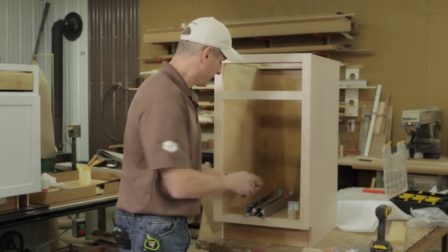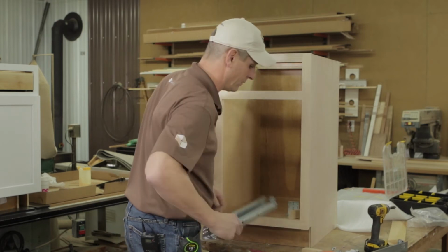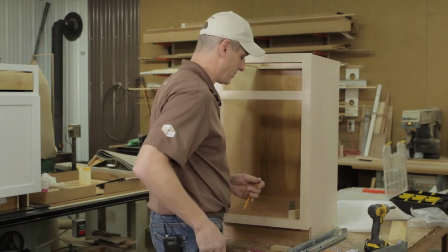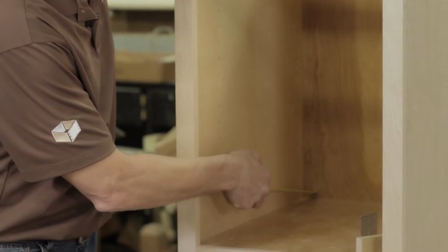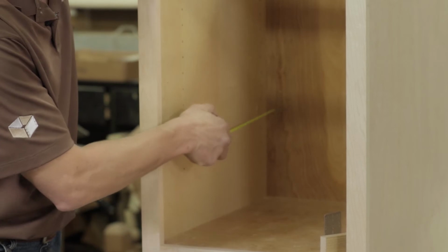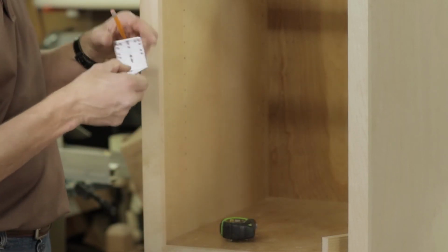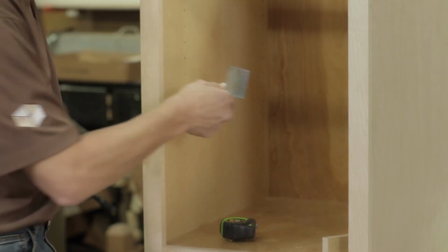Okay? I'll empty my cabinet box out here. So the first thing is, grab your tape measure and your pencil, and you're going to want to measure up from the cabinet floor at the back of the cabinet 8 inches and strike a line. Do that on both sides of the cabinet. So up 8 inches, strike a line, and 1/4 of an inch off the cabinet wall. So the way this bracket is going to go in is 8 inches up, and the outside edge is going to go 1/4 of an inch off the cabinet wall.